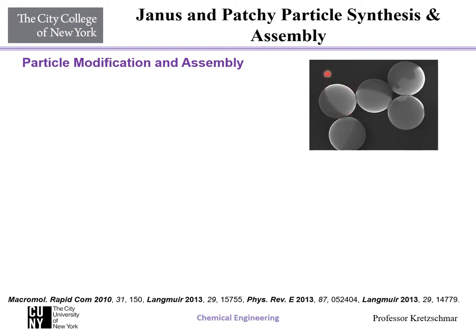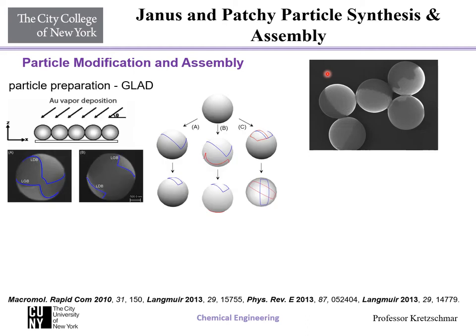In addition to Janus particles, we have also developed methods to make patchy particles, and that's briefly described here. The technique that we have developed is a glancing angle deposition technique, where we angle the source with respect to our particle layer, and as a result of that, we get patches of different sizes.